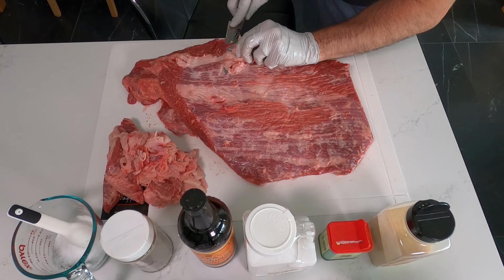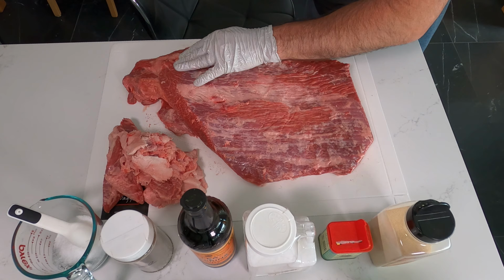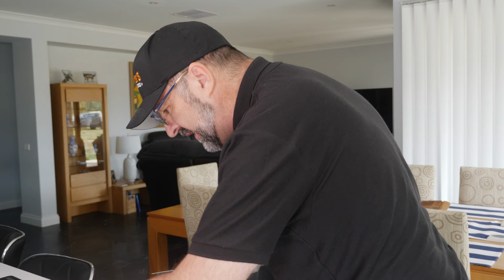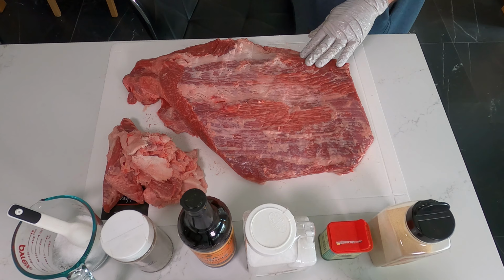So what you can see here is, this is where the fat line, where the point and flat go together. That's the fat line there. So you're not going to really be able to get into there unless you're trying to separate. If you were separating it, you'd go into there. But this isn't for a competition. This is just to cook at home. And to be honest, that's not far off being trimmed up okay. I'll just trim a little bit out of there and then we'll get on to doing the rub.